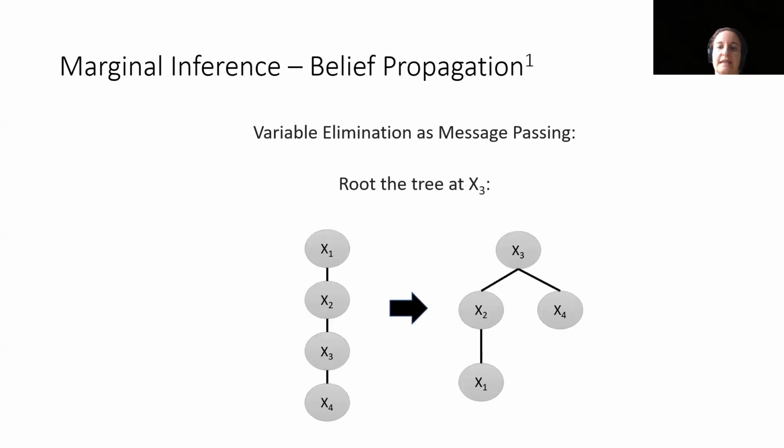The other thing we'll do is that we'll root it. This is a chain, but as we know from computer science and graph theory, a chain can be represented by a rooted tree. You can choose any of the nodes in the tree as the root, and we'll choose as the root the node that we want to compute the marginal probability of. In this case that is going to be x3. So the chain that we had on the left is equivalent to the chain that we see on the right.